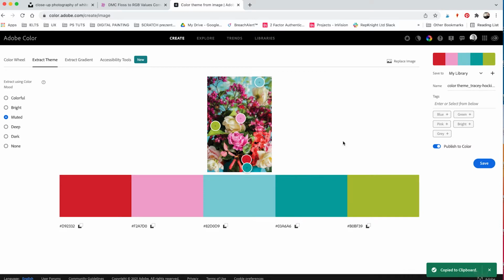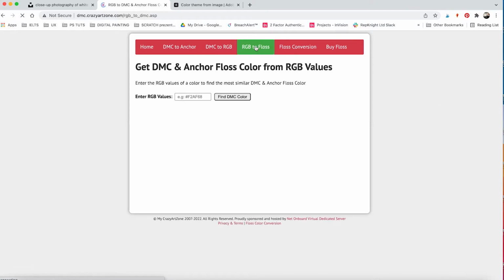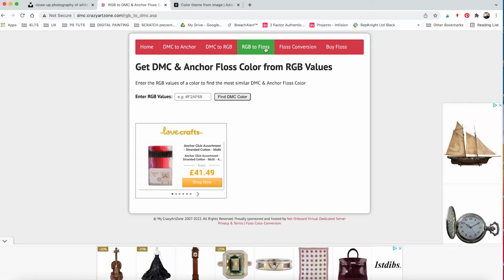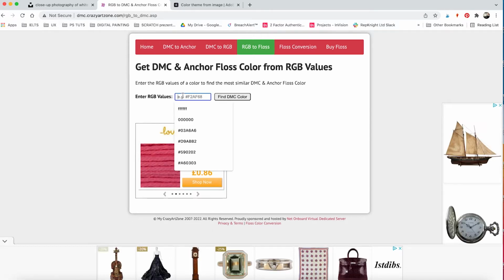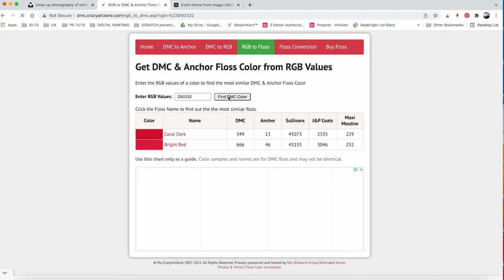And now I'll be going back into this tool. Be sure you're using this tab, RGB to Floss. This is the one because we are converting RGB colors to floss. Copy and paste this code in this field here and click find DMC color.